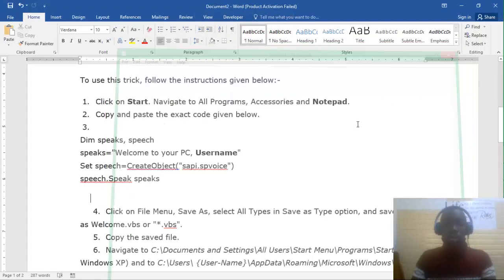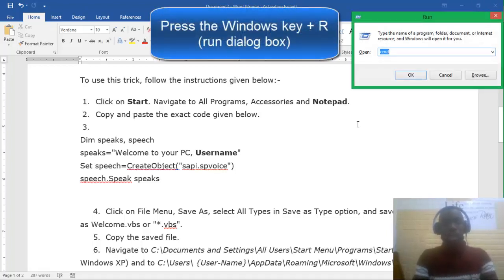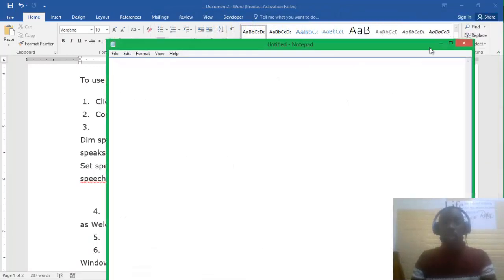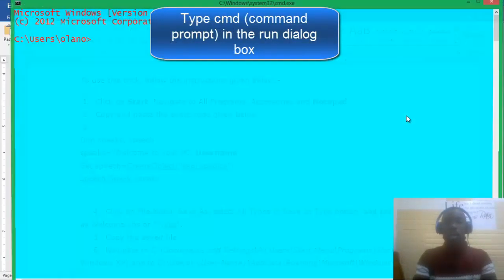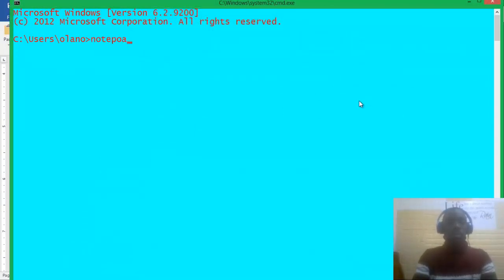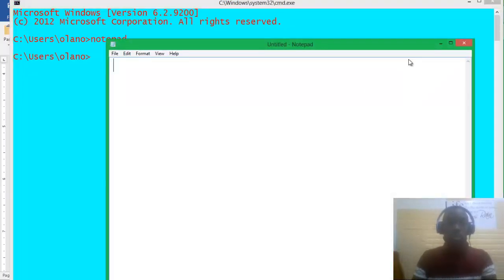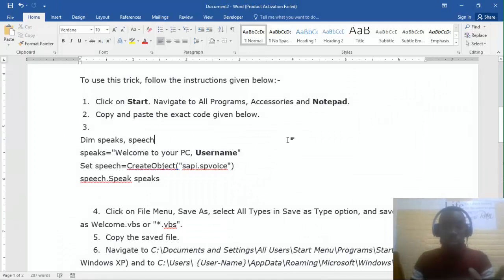You can also use the Windows key and R to open Run, and just type Notepad, and Notepad is going to open. You can as well open Notepad using the command notepad. So there are many ways you can open Notepad if you don't know how.